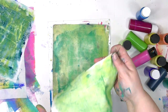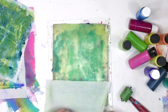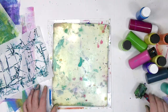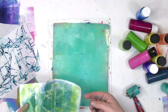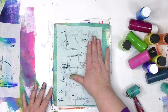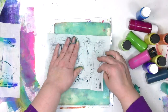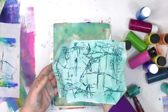Even though I didn't like the first print, I definitely loved the ghost print — just blotting up and cleaning the bits of paint left on the plate gives a really subtle, lovely look. Earlier I had too little paint; this time I've got more than I want. If you've ever got more paint than you want, simply take a print and pull some off. Now when I put this piece on it gets a nice soft ghost look — a quick and subtle bit of color. Once the paint is dry on the fabric, follow the directions on the GAC 900 to heat set it so it's very permanent.